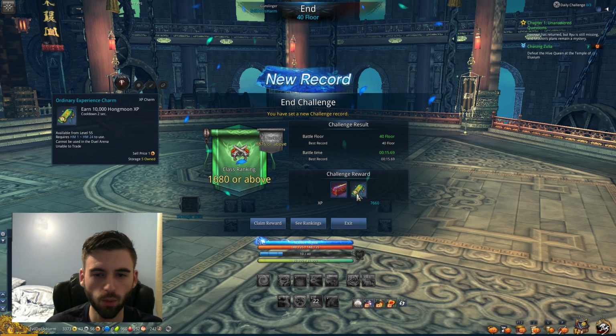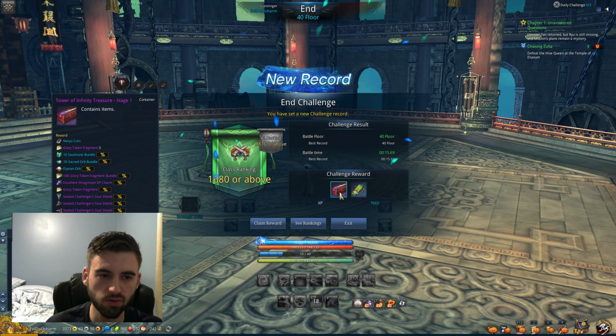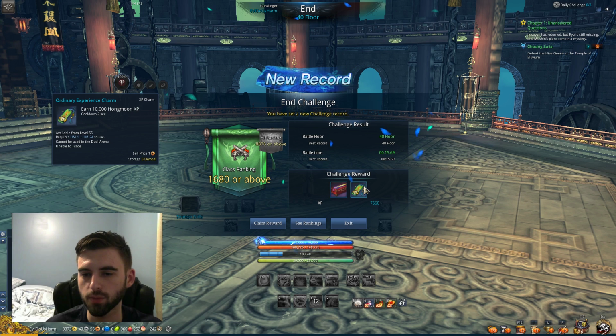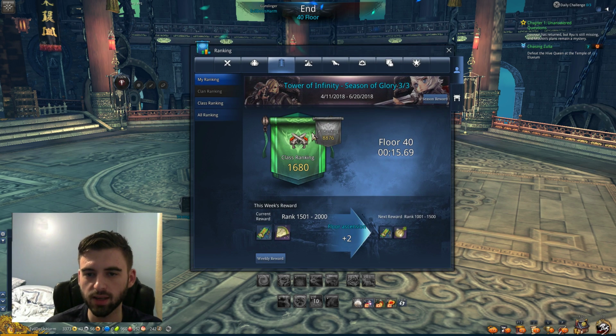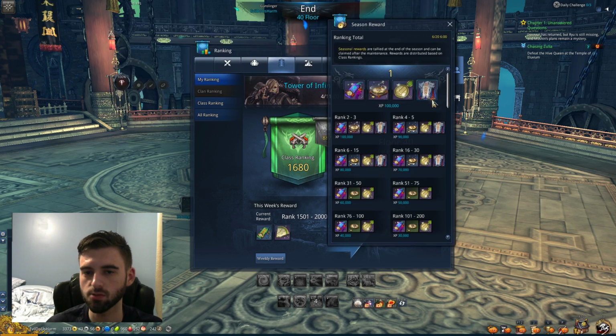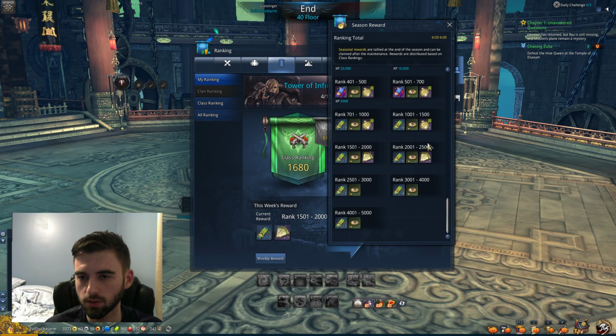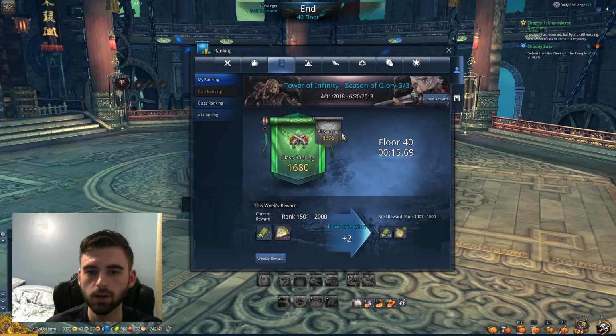I also get these 2 reward items that you see right here that contain some fragments, as well as a chance at some crazy other items in there. You can see Sacred Orbs, Elysian Orbs, Glory Token Fragment Bundles, a whole bunch of different things you can get from completing these. If you click See Rankings, you will also see all the different things. So this week, what I'm going to get is 5 Glory Token Fragments, and my season reward bonus, if I were to finish here, would be 1500 or 1680. I would get some Glory Token Fragments and a Brilliant Venture Token, or regular Venture Token.